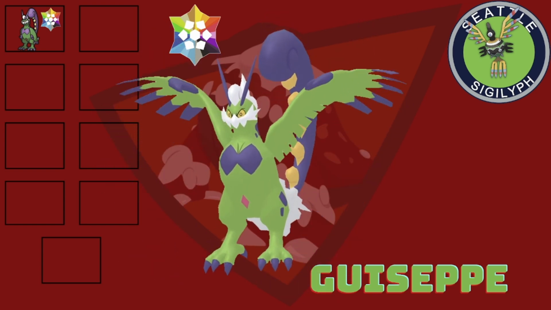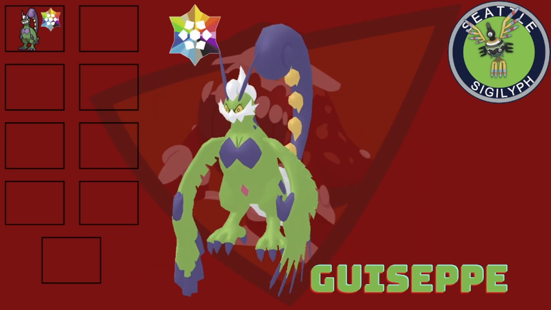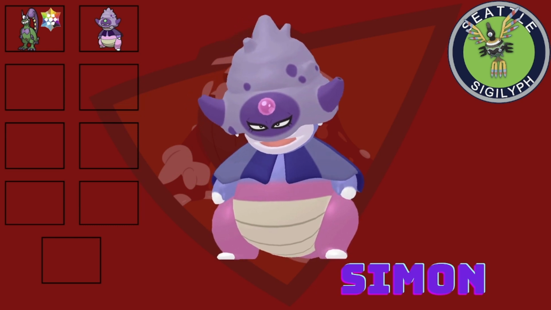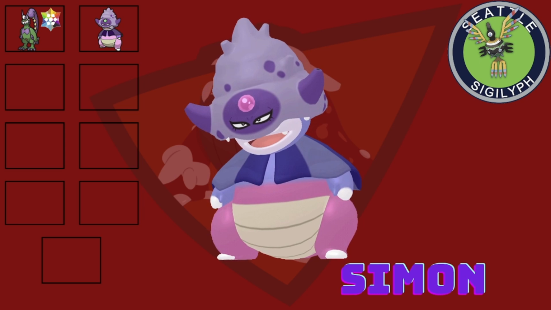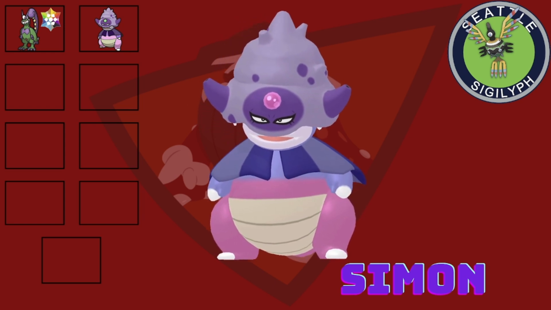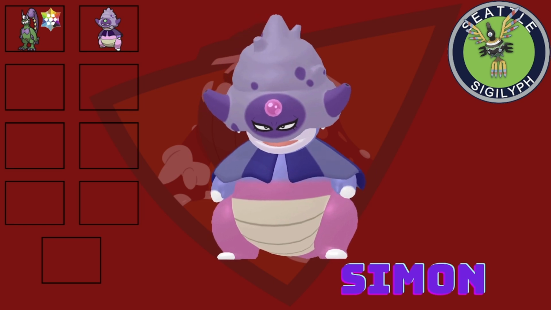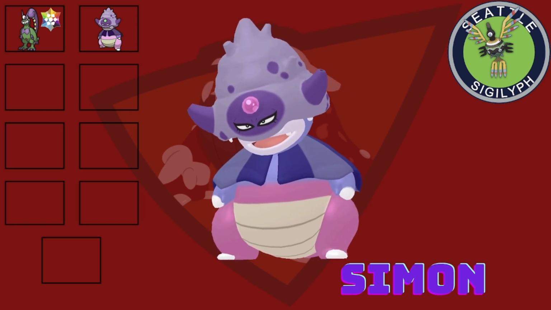Our next mon that we decided to go with. So, we have Tornadus. What's his best friend? Well, if you guessed Slowking, you are correct. So, Slowking. This is looking similar to WPF, but don't worry, this is all the Regenerator we have, because someone took Alomomola round 2, which was wild to me.